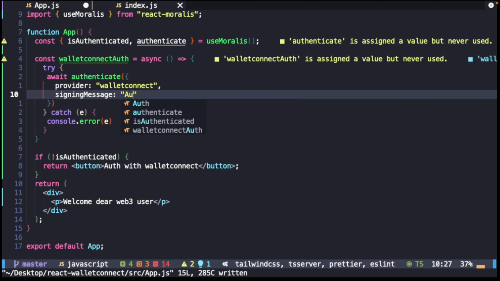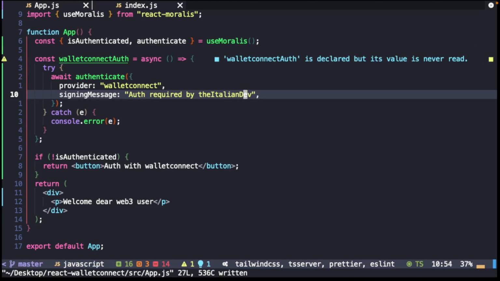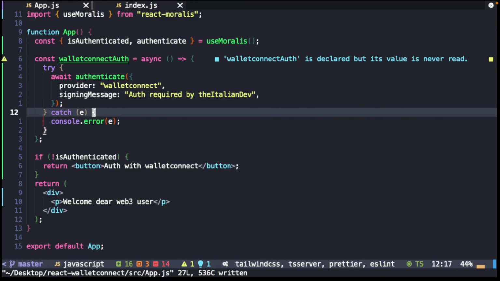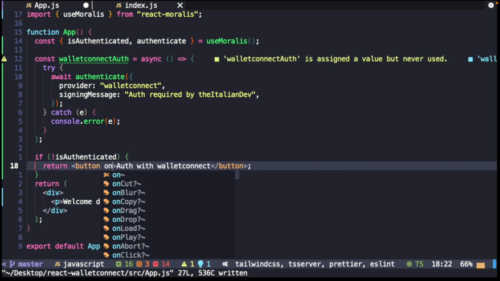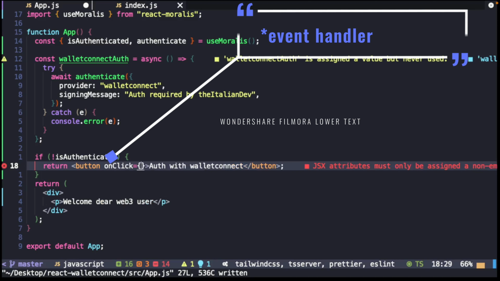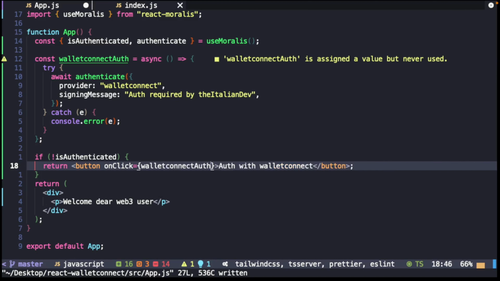And let's say, auth required by the Italian dev. Cool. So now that we have our walletConnectAuth function ready to be fired, we can pass it inside the onClick JSX event and say walletConnectAuth.